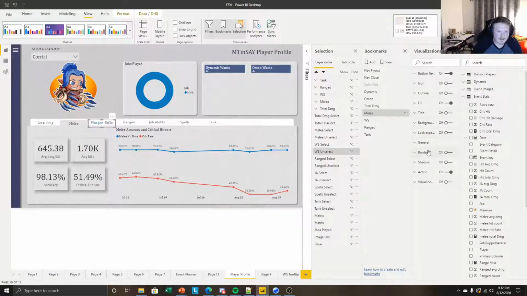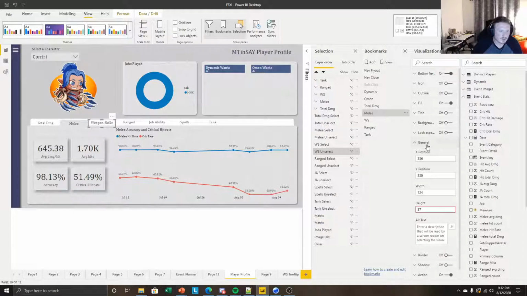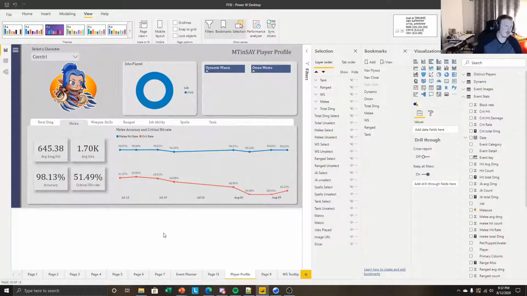In this case, I think I only need to move one down, but we'll see. 330. We definitely want the same Y position across the board. And it looks like weapon skill is slightly off. We'll just do 328 for all of them, see how it goes. Okay, now they're all even.